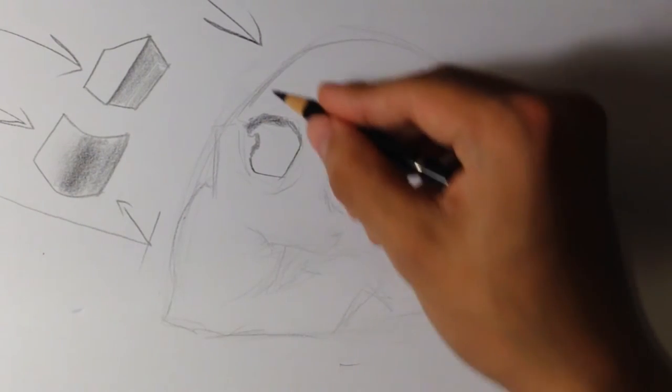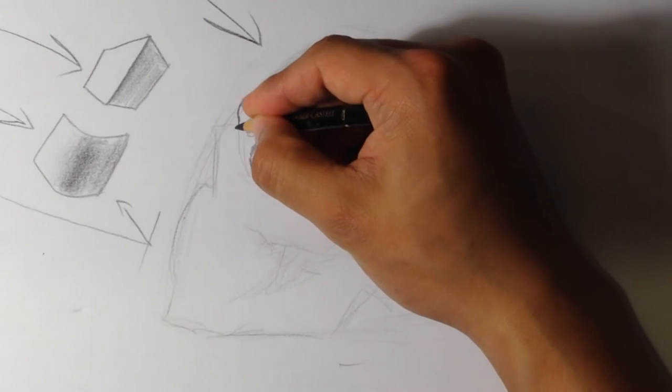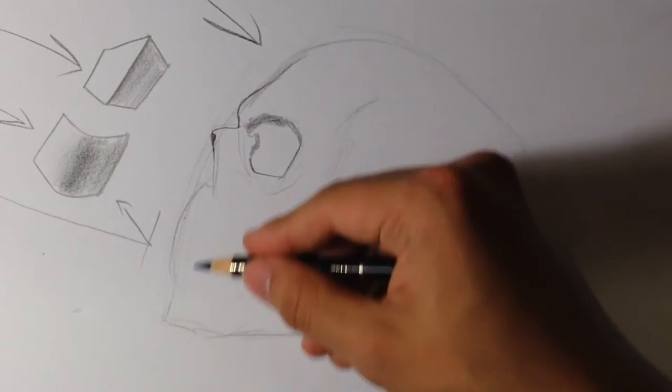What I would do is practice from medical skulls. You can either buy one off a medical website, or go on the internet and find a picture of a medical skull, an accurate one. Don't go to a drawing of one, because that's someone's interpretation. Go to a medical website or something like that.